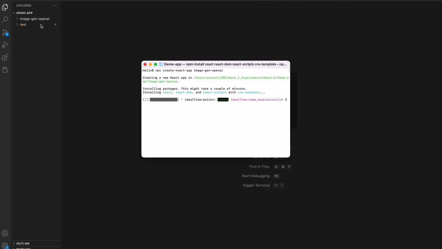Once it completes the initial boilerplate code creation, we'll quickly build an application with a simple edit box where you can pass in your text message, and also a button which I can click.